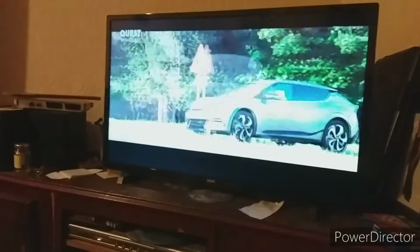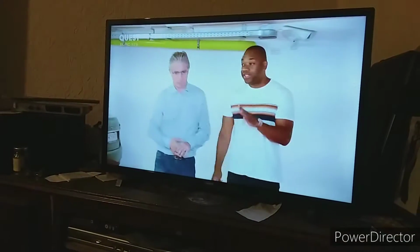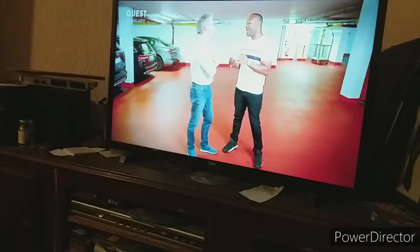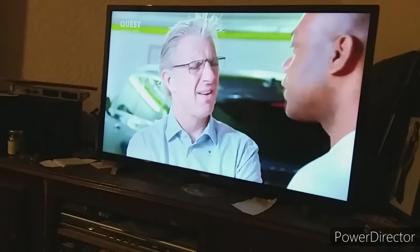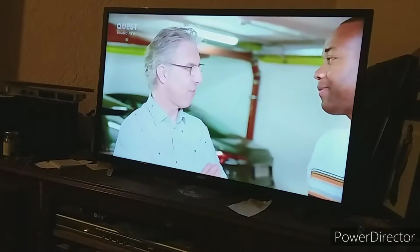Kia had just one EV6 at Munich, which they agreed to let us borrow, but only if we return the favour. Now, Jason, I know you're excited to drive the EV6, but there's a bit of a catch. It's a prototype car. There's only 11 of these in existence. It costs hundreds of thousands of pounds. No disrespect, but they know what you like, yeah? So we've got to get it back in one piece, but also we've got to get it back to their European headquarters tonight. Well, that's about 400 kilometres away.